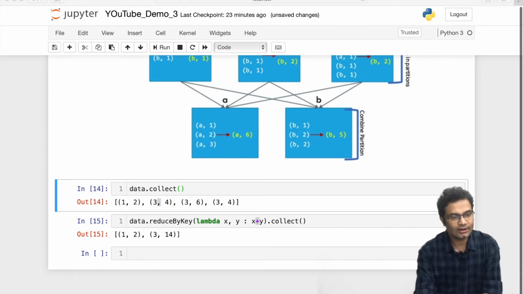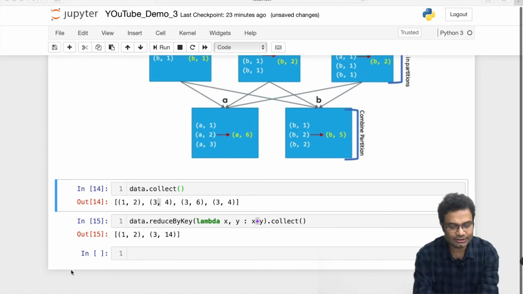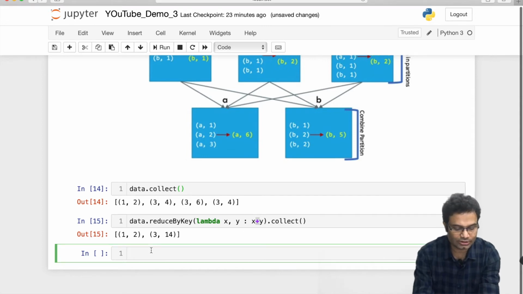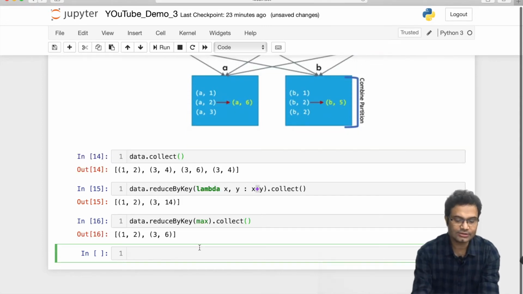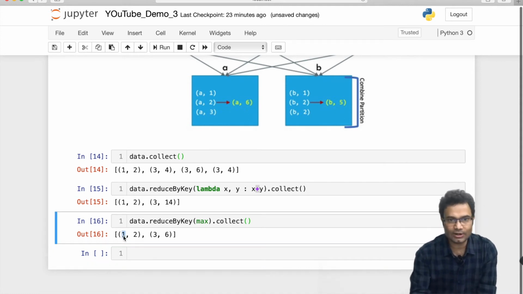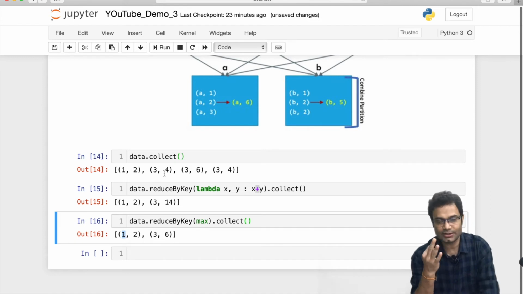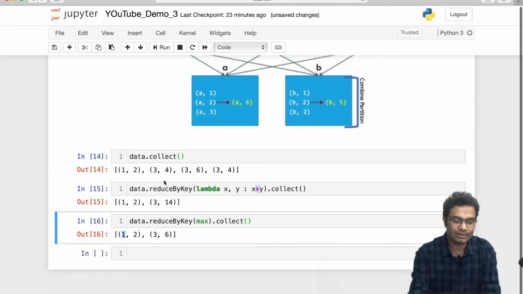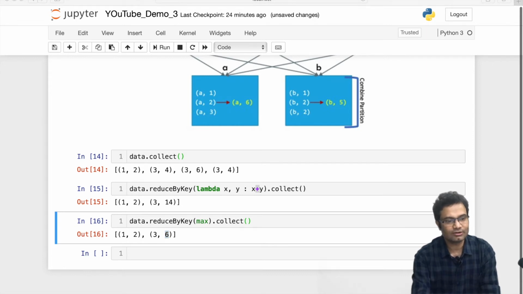On top of that, we have some other ready-made APIs. Suppose you want the max for each key. For key 1 we have one data, it's okay, but for key 3 we have 3 different data. Out of the 3, which is the max value? Max is c. So you can see, this is called reduceByKey, very important.